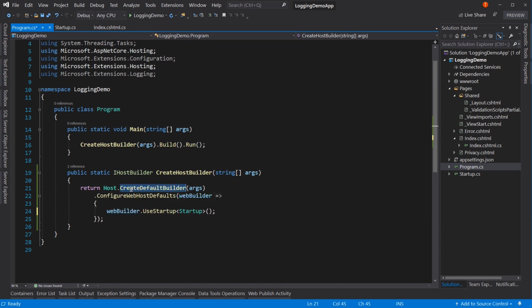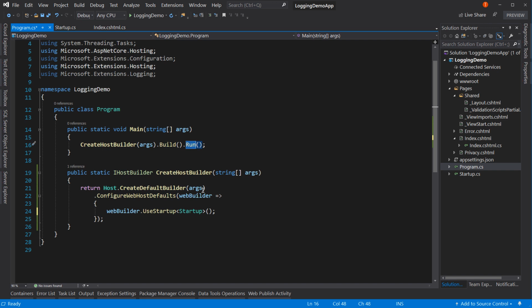So to do that, we have this. This is how we set up and run our application. We first create the host builder with arguments that are passed in from the command line, if there are any. We then do the build action, and then we do the run action. And the build action comes down here. This is the host builder. So this right here comes down and runs these configurations, and then it builds it, and then it runs it.